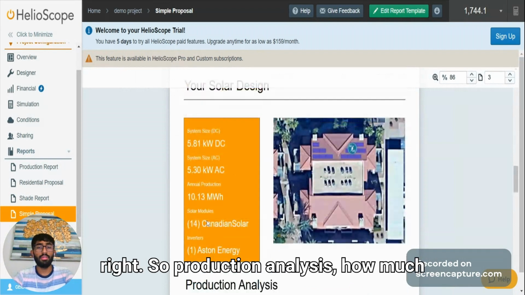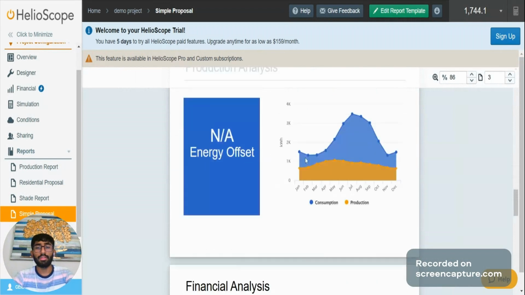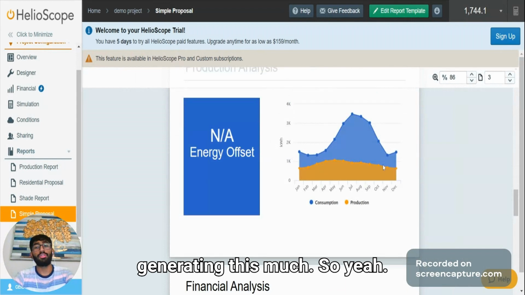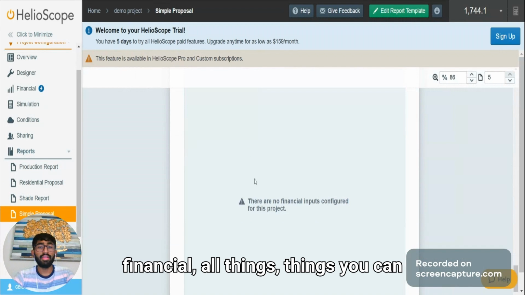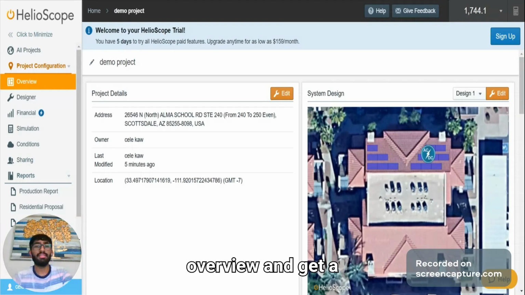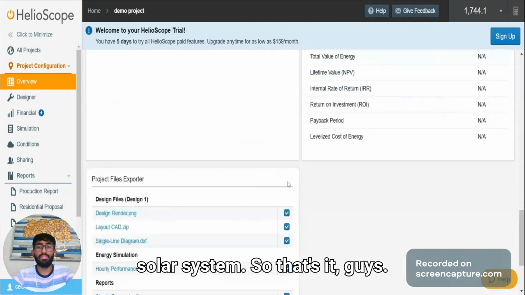All right. So production analysis, how much percentage you want to offset. So I'm consuming this much, but solar energy is generating this much. And here it is, the cash flow, the financial, all things you can enter here, and that's it. You can get an overview and get a description of your solar system.